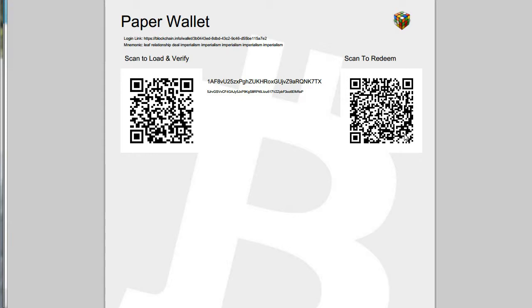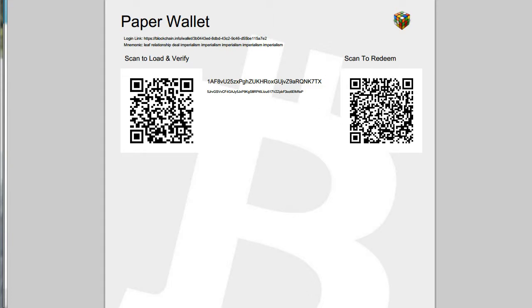This code is the private code. This is your private bank account number that you do not want to share, because anybody who has your private key has your Bitcoins. Okay, so you don't want to show this off. I'm showing this off right now because I'm never going to use this account for anything other than demonstrating. Okay, so you print that out.